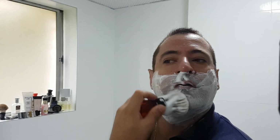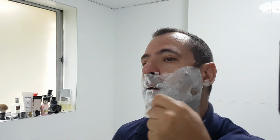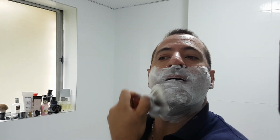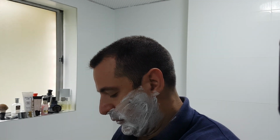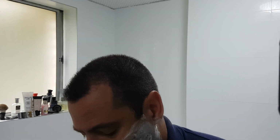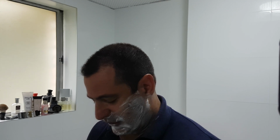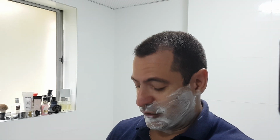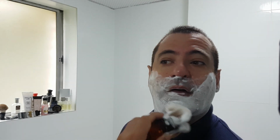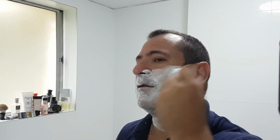This is very loose looking. And if it's a bit loose, sometimes just letting it sit on your face for a little bit of extra time will cause it to dry out a little bit. So rather than adding more, if you've put too much water in it, what I find is just letting it sit on the face and dry out a little bit, and then the lather will come together. But not only that, I kind of think it has a softening effect as well.